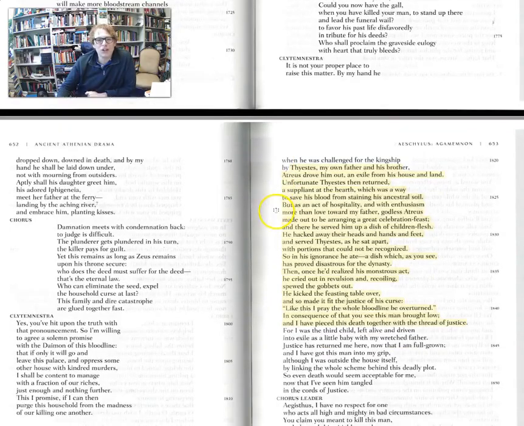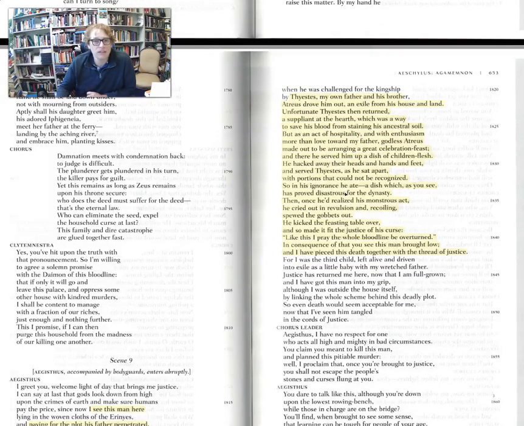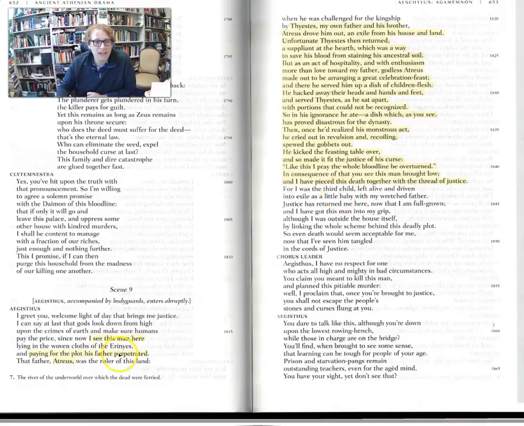One last speech to look at. So then Clytemnestra has come out, and then Aegisthus comes out, and he gives his story too. His father was forced to eat his own children. Now Thyestes was born after that, so he was not one of the children who was eaten, but he wants revenge still for what happened to his father. Your father did this to my father. They were brothers, and they deserve this.